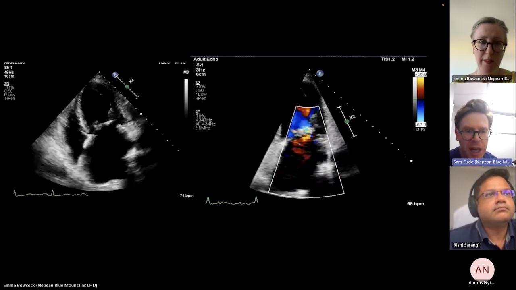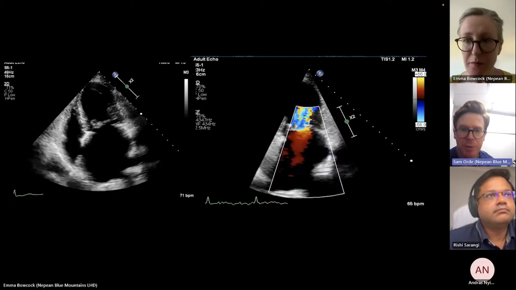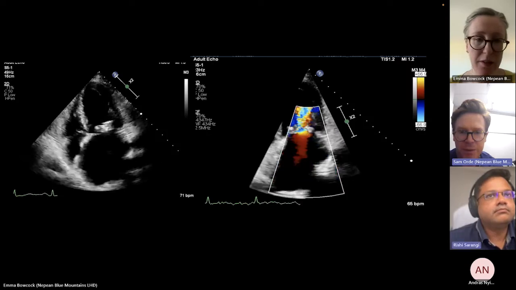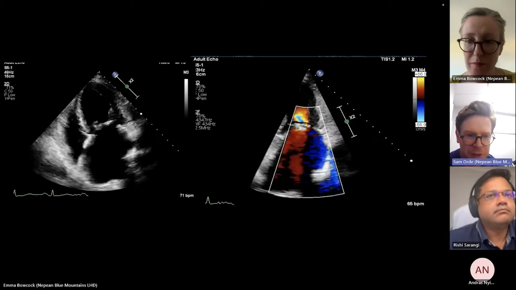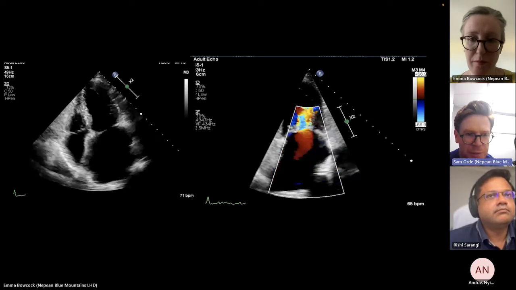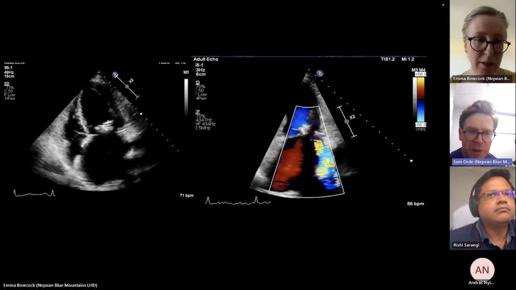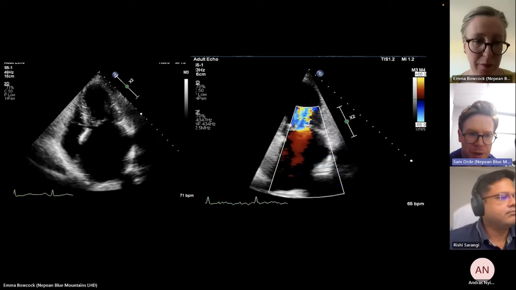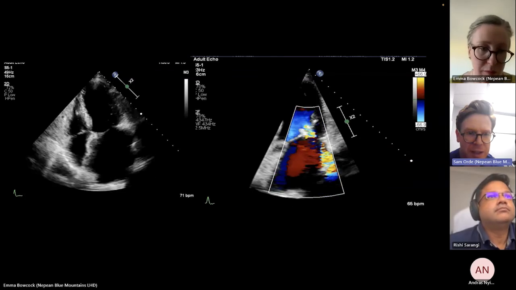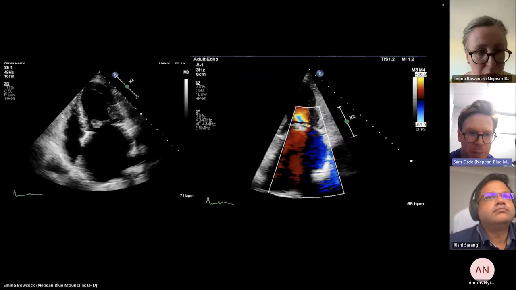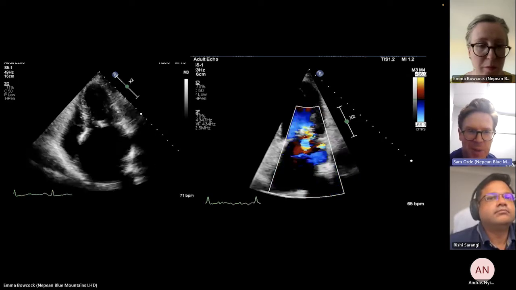So there's an apical 4-chamber and an apical 2-chamber view, the 2-chamber with color Doppler. The apical 4-chamber shows an obviously enlarged left atrium with raised left atrial pressure and the septum bowing to the right, and an obviously abnormal mitral valve with severely thickened leaflet tips. No obvious mitral annular calcification again, and what looks like normal LV systolic function, and a tiny compressed right ventricle and right atrium.